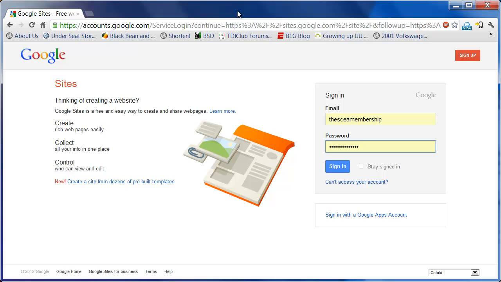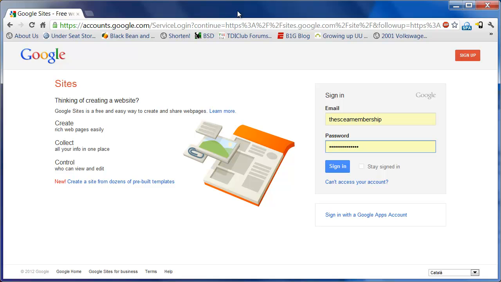I'm here today showing SCEA members how to create a pretty simple website for the use of their local associations. This is a website that we hope will be appealing to our members, provide some important information, and also allow our local associations to post upcoming events, important projects they've engaged in, or just to sort of highlight the activities that they're doing. In order to do this, I am using the Google Chrome web browser.